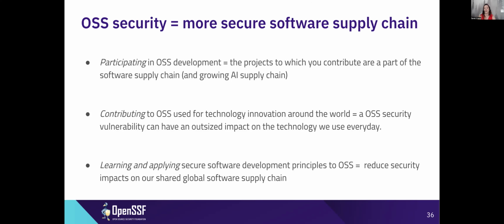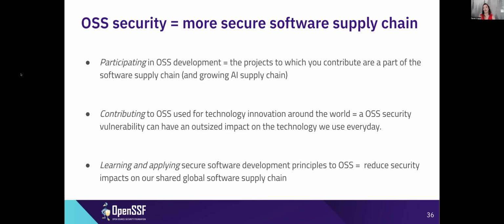When you participate in open source software development, then the projects to which you contribute are a part of that supply chain. And with the advent of AI adoption, if you're contributing in part from your role in AI, that is also a burgeoning part of the supply chain as well. So that's why I think it's so valuable to take people who are specialized in software development and not require them to stop being a software developer and become a security person, but rather build forward on your foundation of software development and add those security skills, which is very, very powerful. We need people in software development who can speak and understand and contribute to security in open source software development.